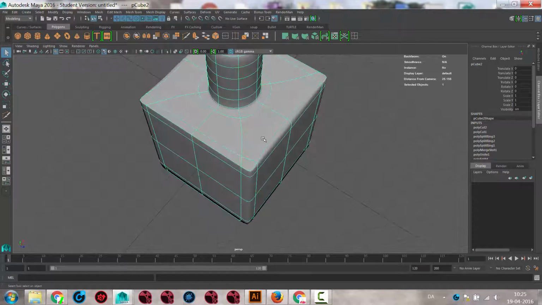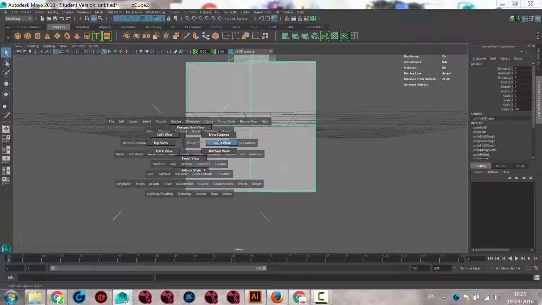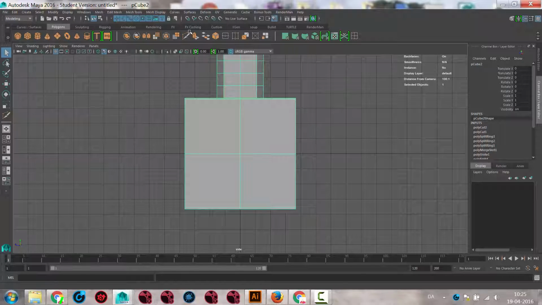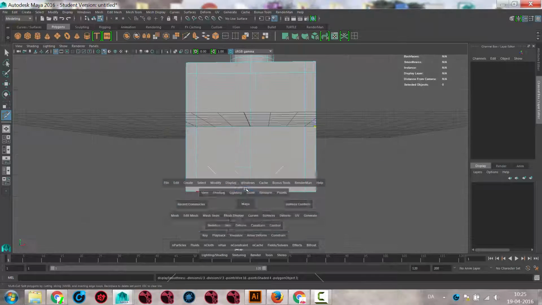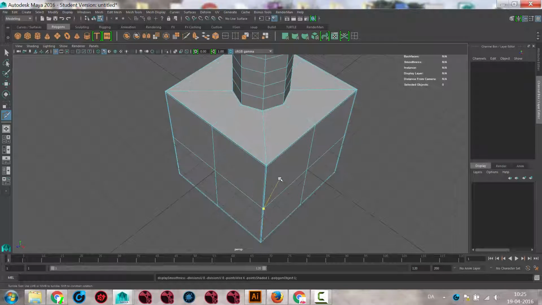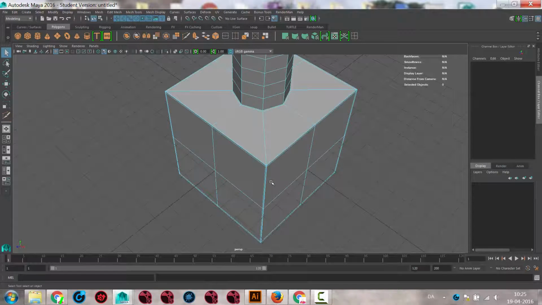Of course I need to do it in the other direction as well. So this was from the front view. I'll go to the right view and use the same tool again. Just position it here, shift, click, drag, and here, shift, click, drag. And as you can see now, I get something that looks pretty nice. Oh, there we go.